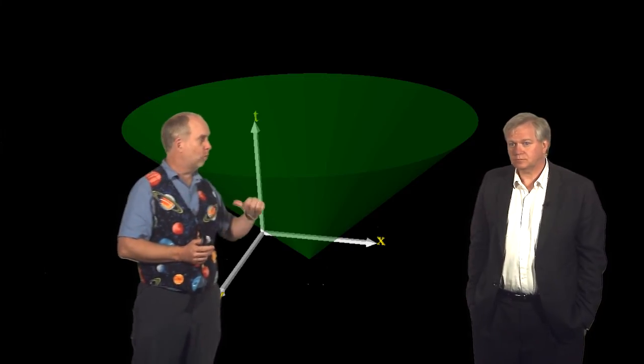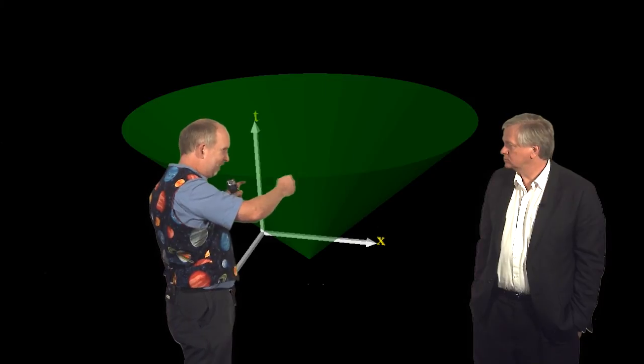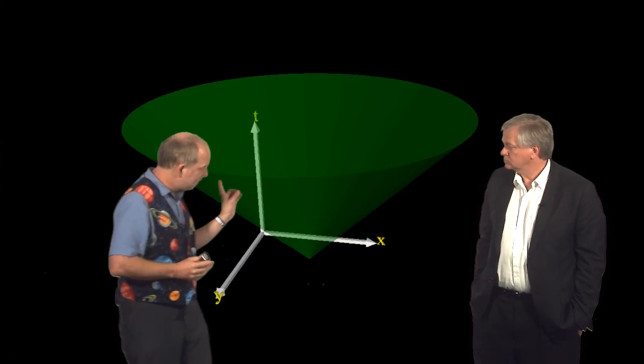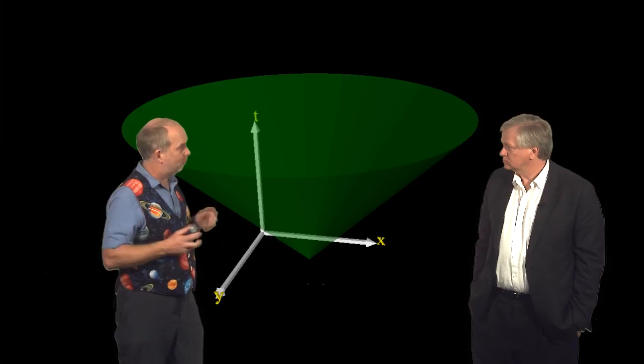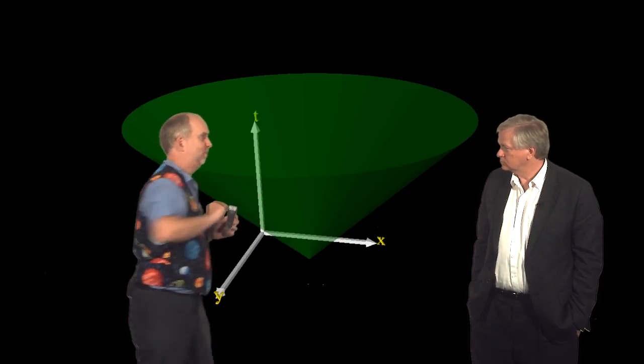If it's actually on the cone, light could affect it, but if it's inside the cone, it could be that light comes out here and then bounces off a mirror and hits it, or you leave a video cassette that drifts upwards here and then sends a message out at a later time, or you actually fly a spaceship there. So basically, only things inside can be influenced. Only the place inside the cone is where you can go, because it only goes slower than light. So you've got to be somewhere inside this cone, no matter how good your rocket is.